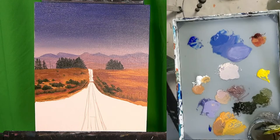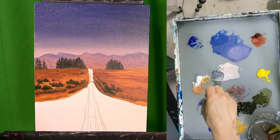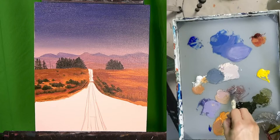The road should be mainly just a gray color, but since the sky is slightly purple, slightly brickish purple, then the road will be that color too. So let's mix gray color first. Then add some of this purple to it. Maybe add some of this color to it.